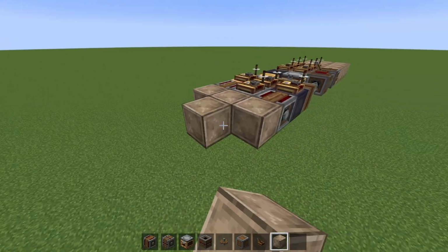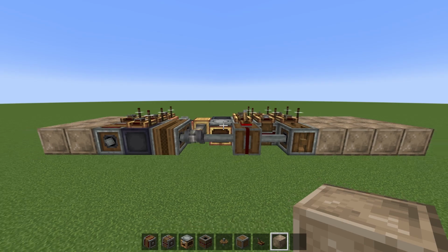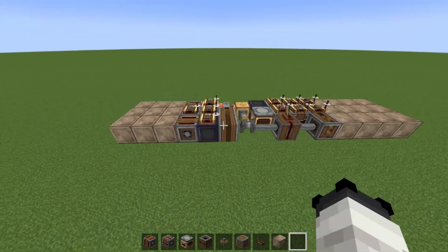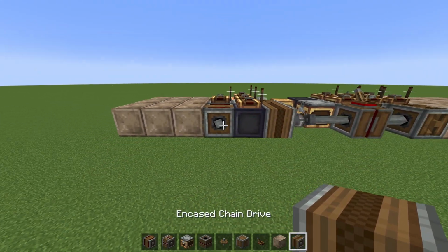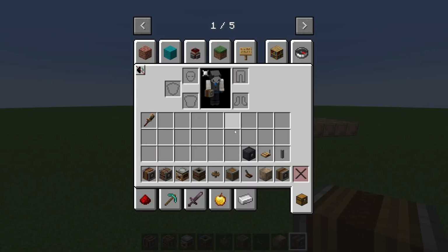And we can get a little bit of back armor happening as well. And I just want to make sure that our turret is going to be centered, which I do think it will be. Everything's looking good for our tank so far, so now I'm going to grab an encased chain drive and bring it all the way to the back so we can power those back sprockets.